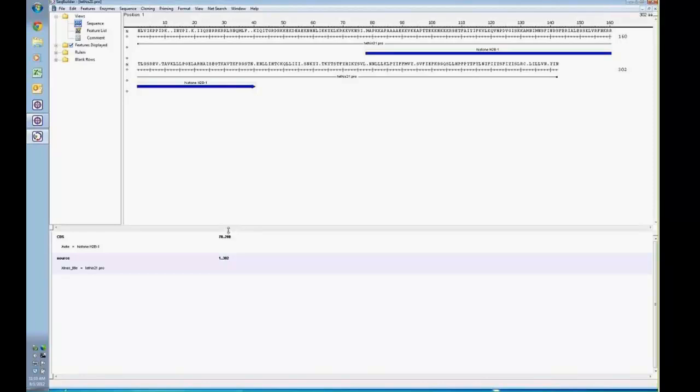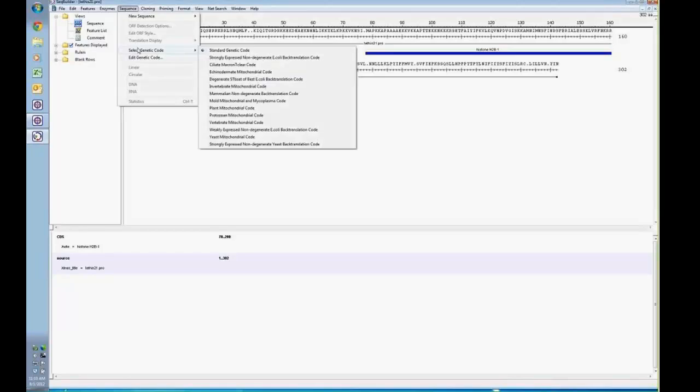The first step, if I wanted to insert this protein eventually into an expression vector, is to optimize, to try to minimize the propensity of possibly rare codons for whatever expression vector I want to insert it into. To do that within the software, we have a number of genetic codes that you can apply based on what organism you're working with, as well as what expression vector or host you're using. To change the genetic codes, if you go to the sequence pull down, you do have the option to select a specific genetic code of interest.